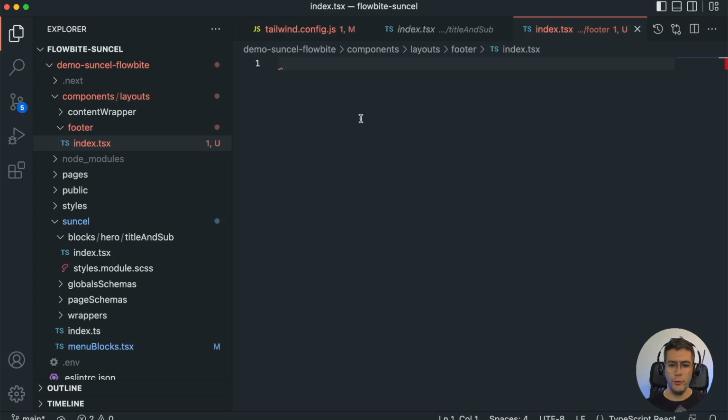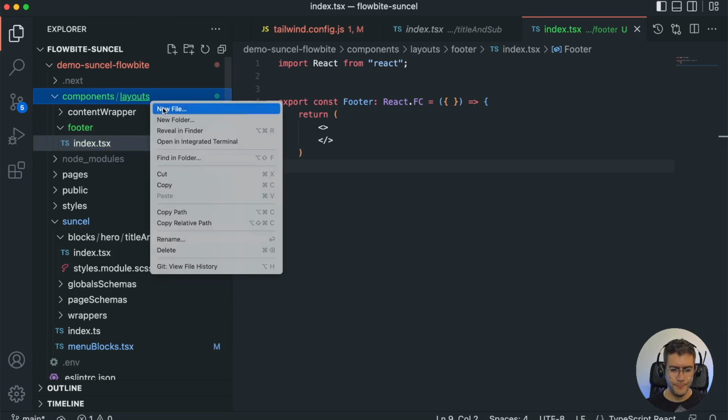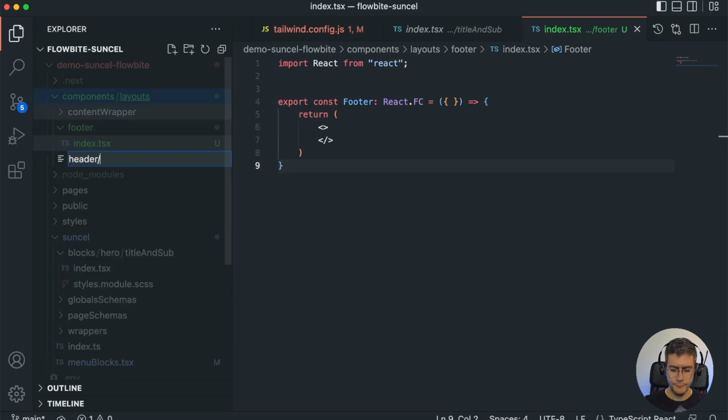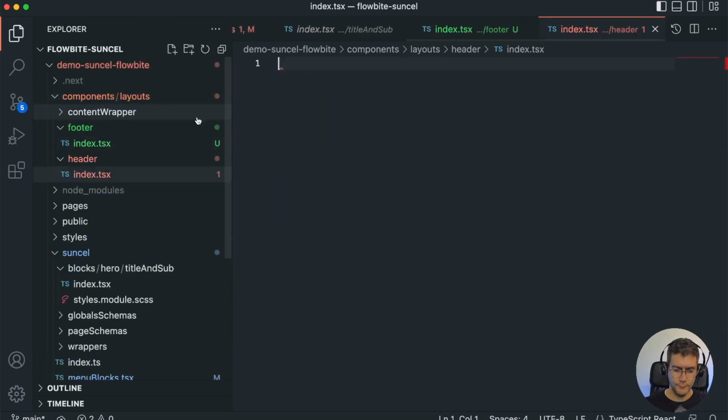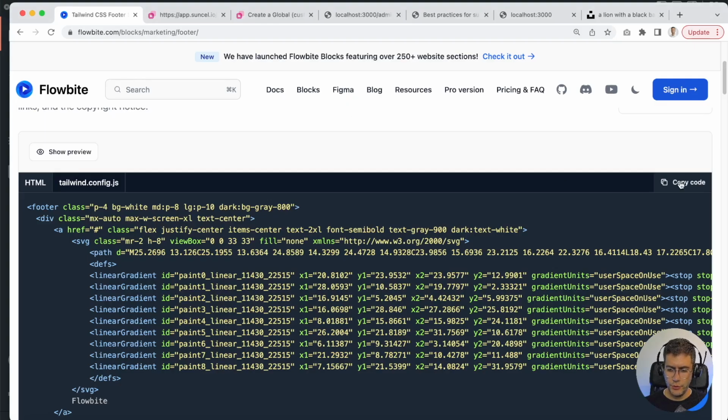So in order to go a bit faster, I just created this component before here, and I will do the same for the header. And I will replace here. Okay, good. And so now I want to copy this code.